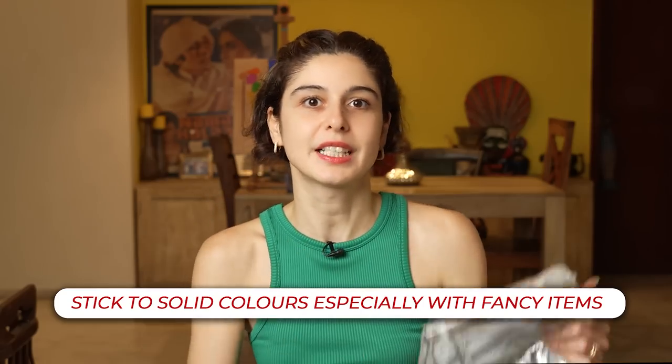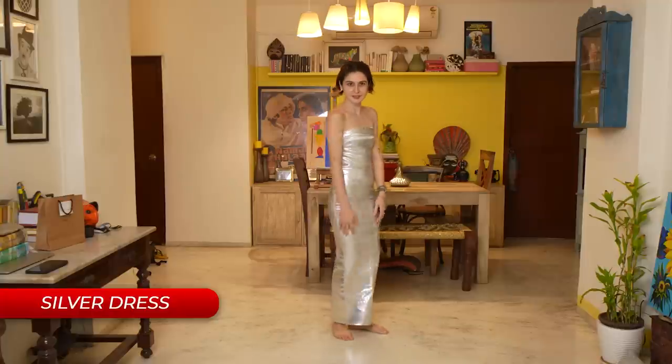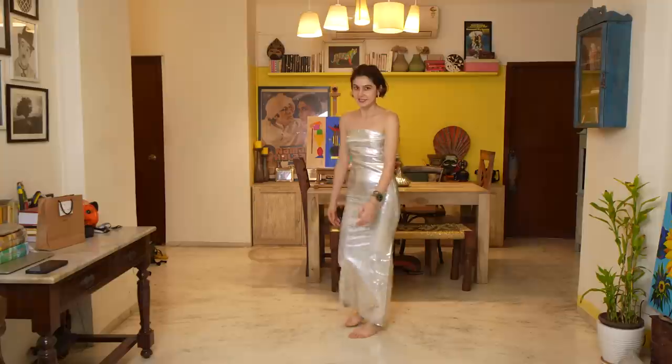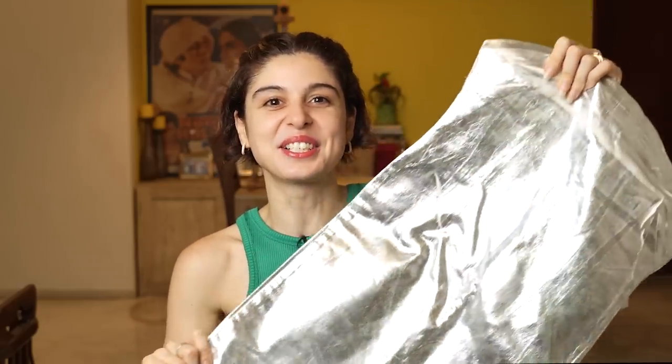The next tip, as I said, is even if you're going funky, jazzy, cool with stuff, keep it solid, stick to solid colors, like one color. I got this silver dress. Now, this was something I've been eyeing for a while, okay? It's really cool. I don't know where I'm wearing this dress because I'm definitely not wearing it to walk Mars. And it's just really cool. I felt like I don't have something really, really cool in my wardrobe right now. And that's just a solid excuse I'm making right now to have bought this dress.